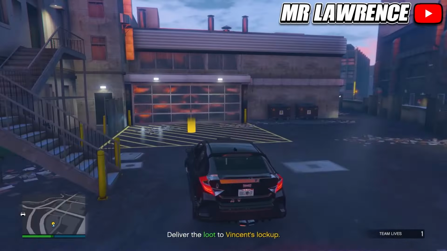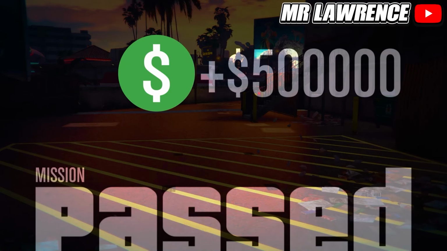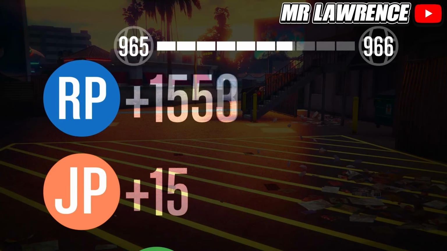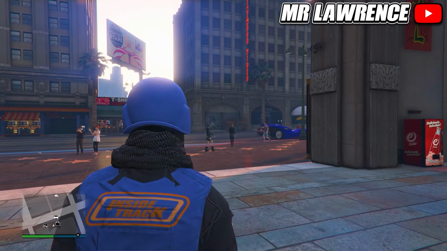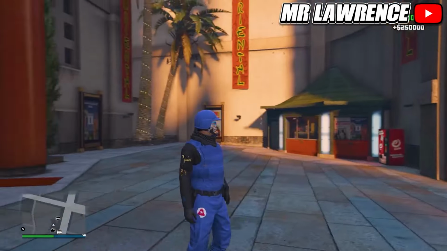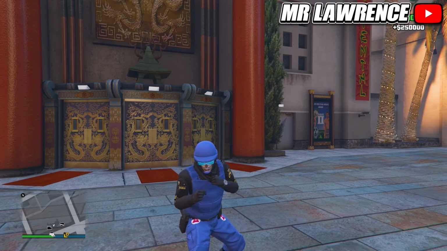I completed all the setups plus the finale within an hour. You will receive $500,000 for this. For an hour's time, that's great money. If it's your first time completing the Clocking Bell farm raid, you will get another $250,000. The only downside with this method is that there's a 1 hour cooldown before you can start it again.